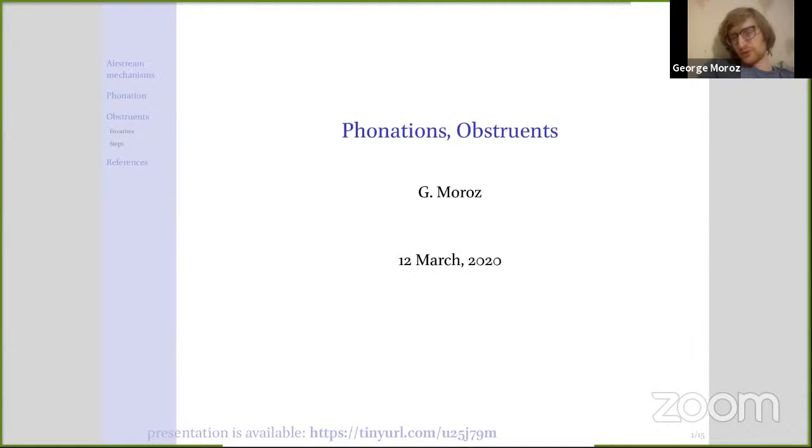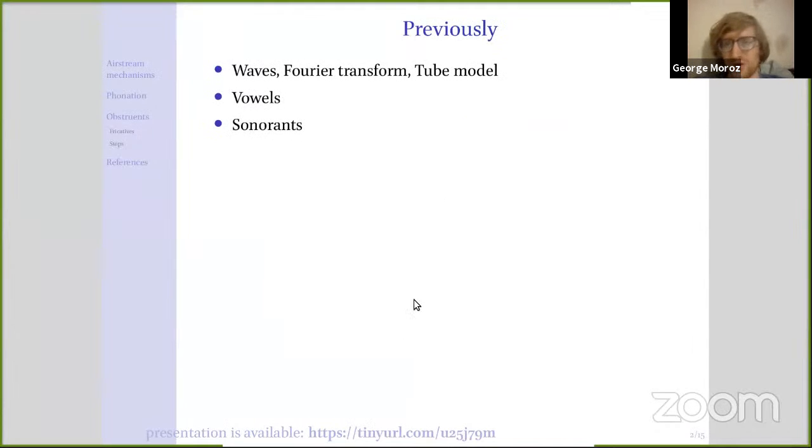They still can be decomposed to the simple sounds, but they are a little bit more complex. So there are some features that we need to discuss about them. But phonation first. Oh, and this is nice that I actually have this previous slide. So previously we've discussed waves and Fourier transform and tube model. After this we discussed vowels and decided that vowels could be represented as a tube.